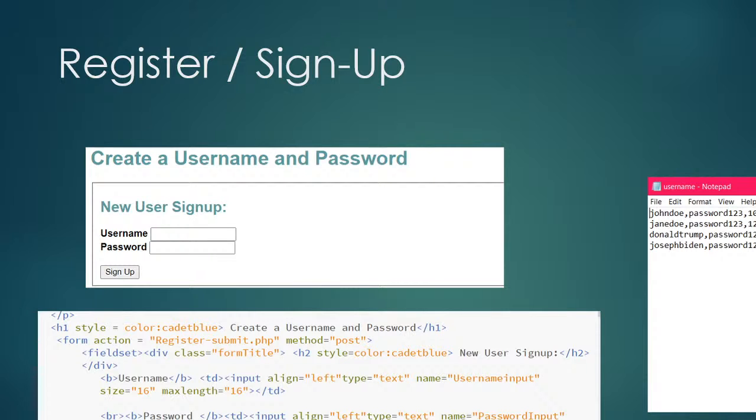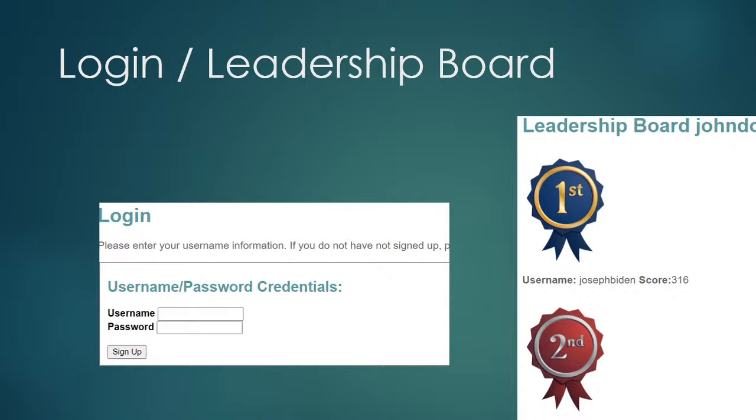The way this form is set up, if a username is already taken, it will inform you, and you would have to go back and create another username. We also have a login, so that you can continuously track your score, as well as a leaderboard that tells you what point totals are available for what users and who is the highest performing player.